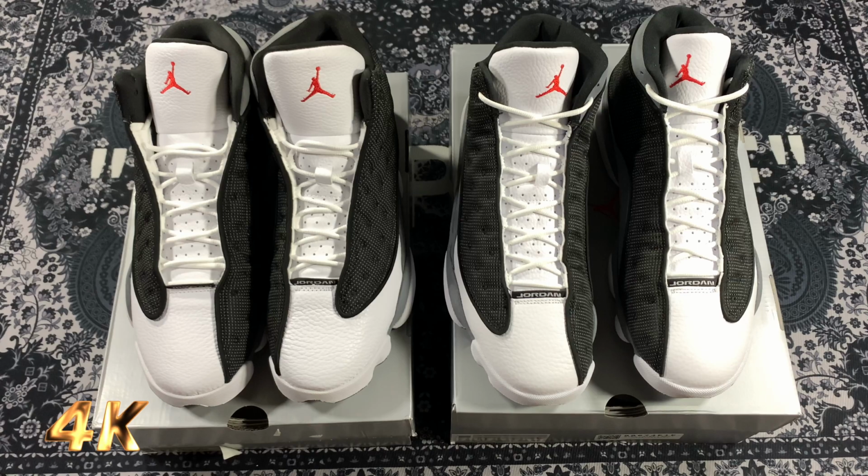And again, here you see how big the tongues are on the reps to the left, and how wide the eyestays are on the left as well versus the right. And we can just leave it at that. This was not an easy real versus fake. I didn't get into the whole black light test or anything like that this time around, just due to the fact that I wanted people to concentrate on what's on foot and what you're going to see versus what you're going to need black lights for. I just want people to let me know in the comments what differences they see structurally, and let me know what you think.